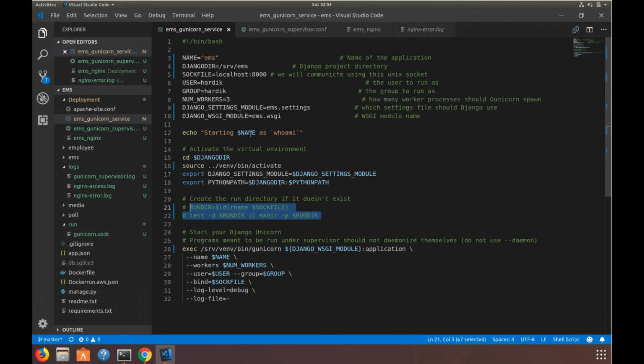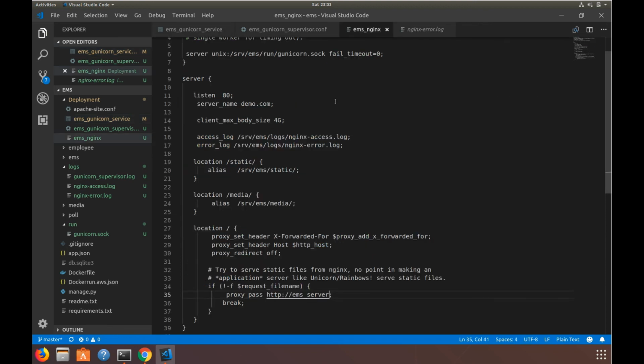I'm binding with localhost 8000, and I'm going to use the same thing here.